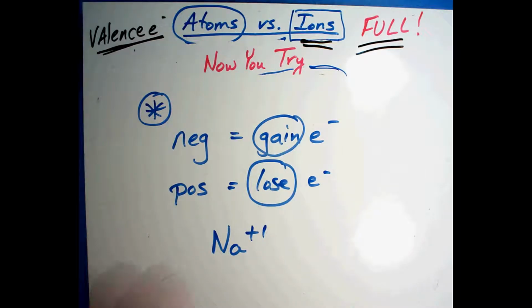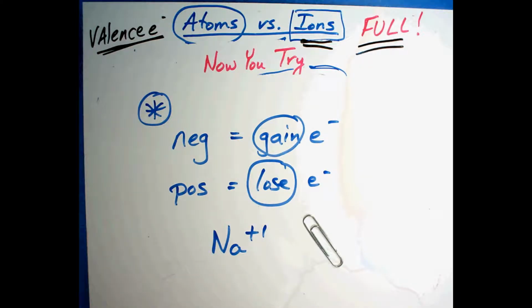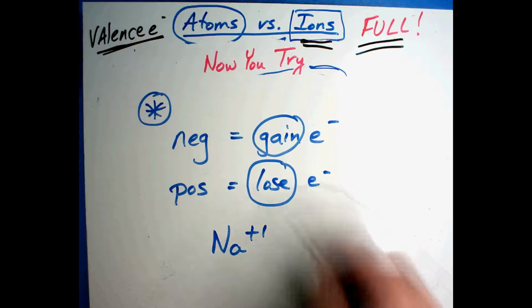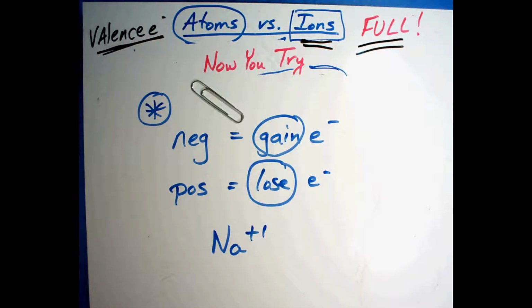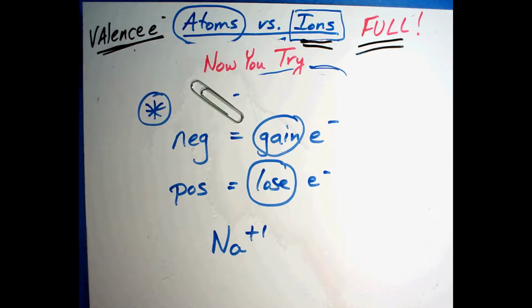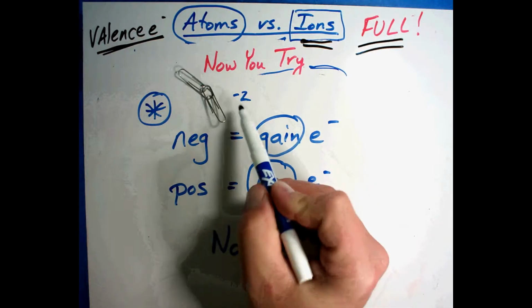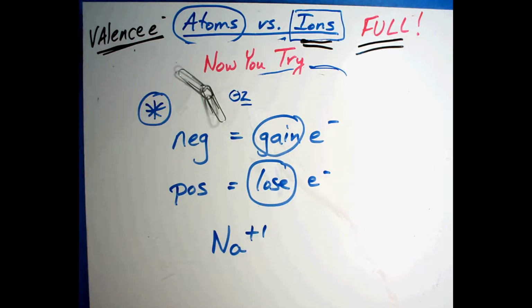Let me explain it to you like this, and then we'll be done. Let me grab a paper clip here, and let's say that this paper clip is an electron. And I have an electron, and I'm going to give it to you. Are you now positive or negative? Well, if I gave it to you, that electron's negative, so you're now negative. If I gave you 2 paper clips, like this, you are now -2, because you have 2 negatives. If I gave you 3, you're -3.